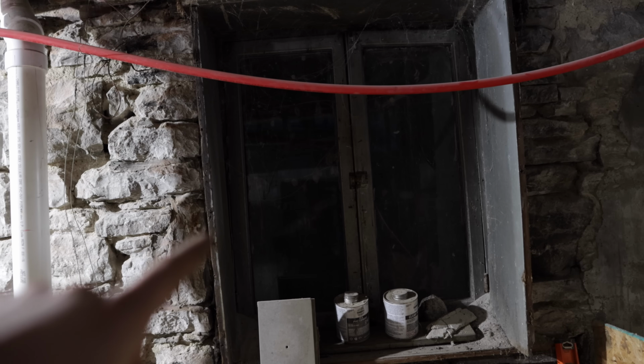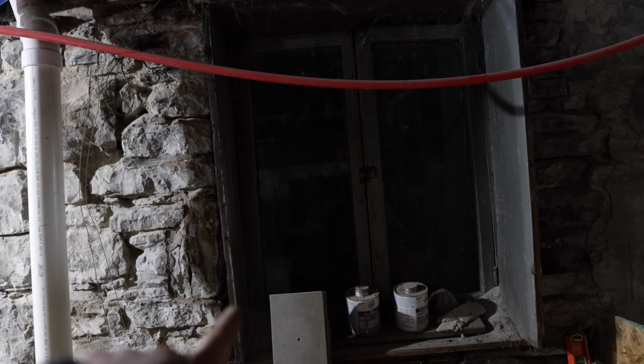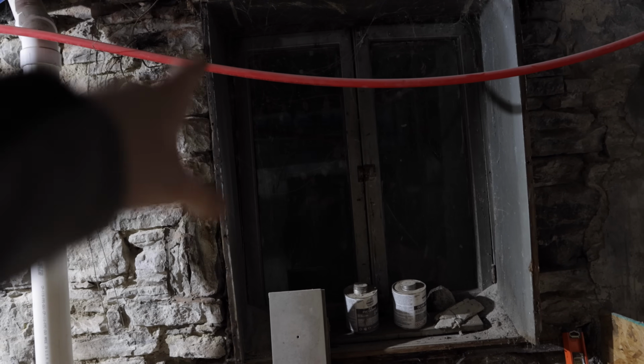By the way, if the window this came off of, this would have been the piece that we're looking at. So it would have been this piece of the frame right here. But yeah, it's just a really fun, interesting find. I haven't found too many super compelling pieces in the walls or part of the walls or anything else like that. But you know, here we are. I found something that I think is really, really cool.